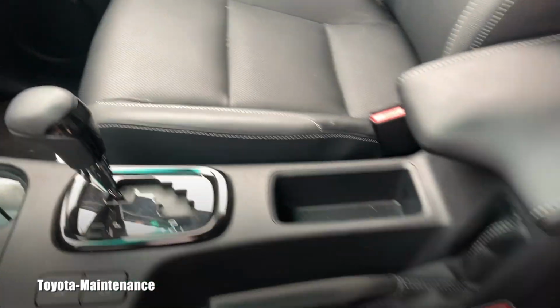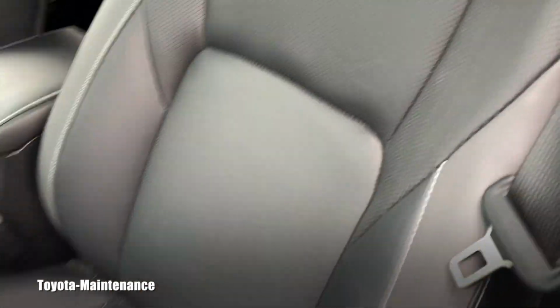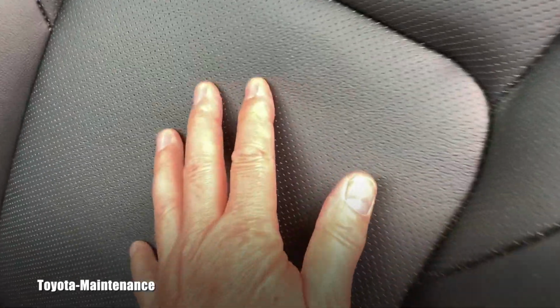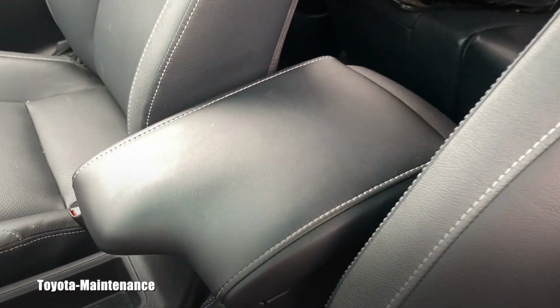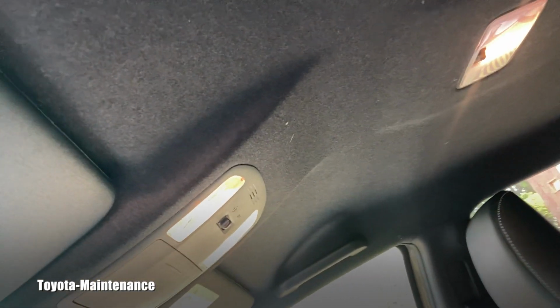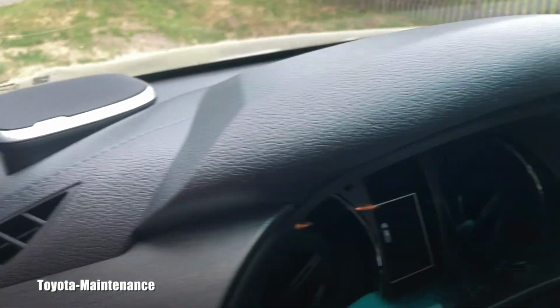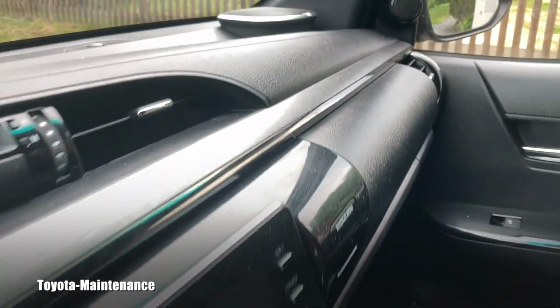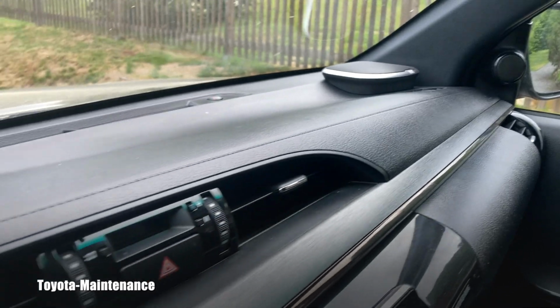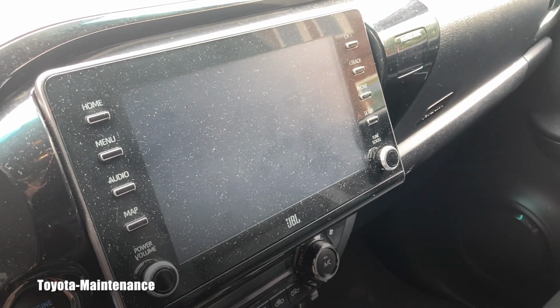The interior is leather, so that was definitely an upgrade. It still smells like a brand new vehicle. You smell the leather. It's perforated, super high quality. Definitely a treat for the owners. Look at the stitching and all that stuff. Look, even the headliner, it's not just that gray, but it's a very impressive dark color. Look, the JBL speakers, how they are basically popping off the dashboard. Pretty cool. This is automatically running as a map.